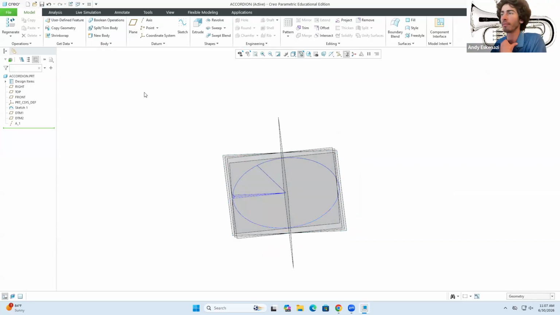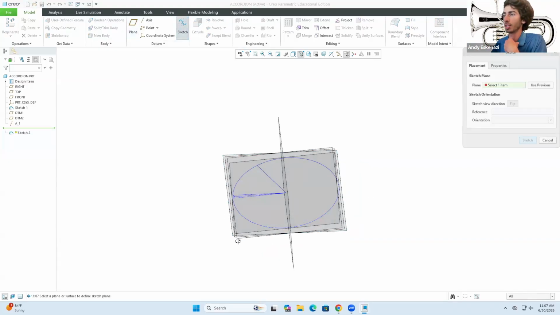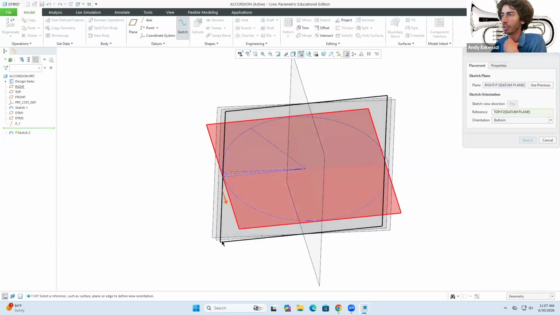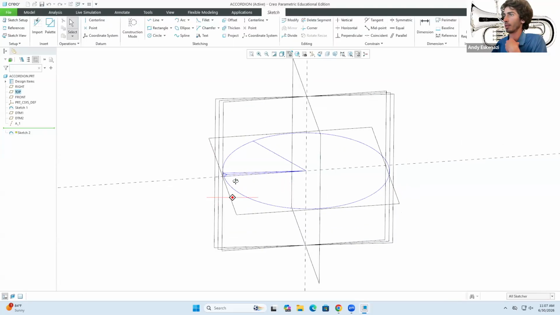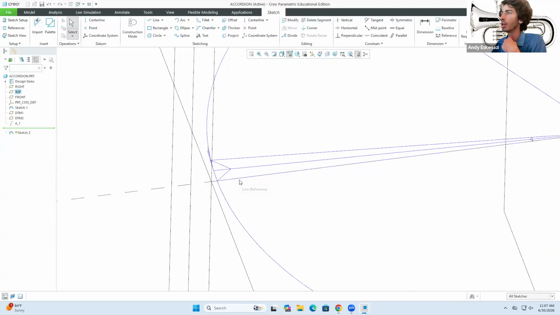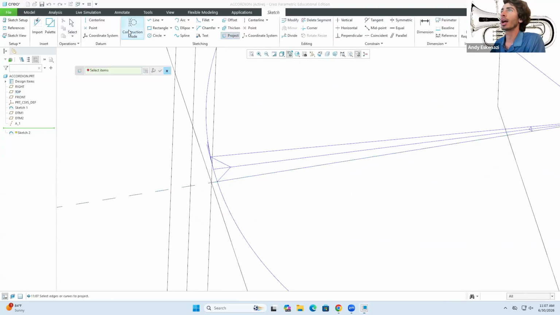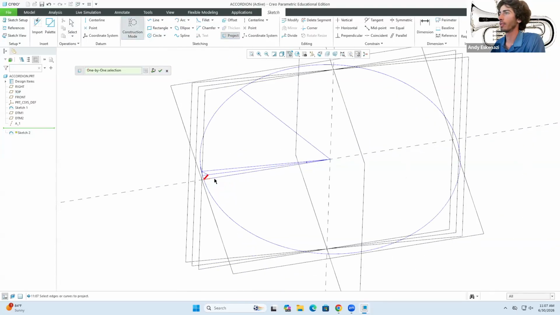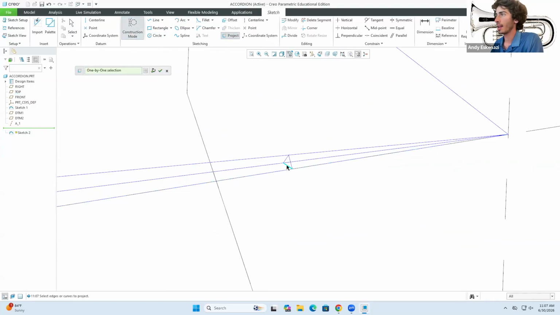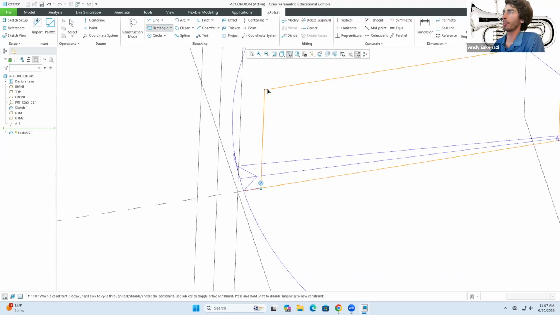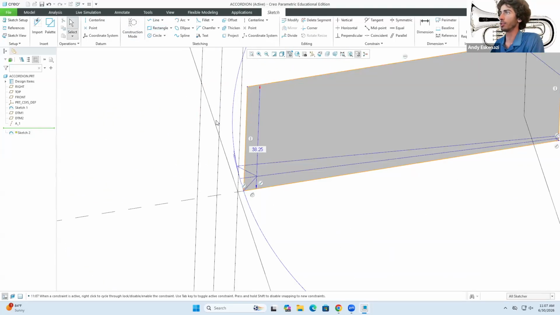So let's start to draw something. So I can start by doing a sketch on this plane. So we are in our first one in here. And what I can do is a projection of construction lines of that and that guy. And I click on OK. And then I can just draw a rectangle that will come like this.